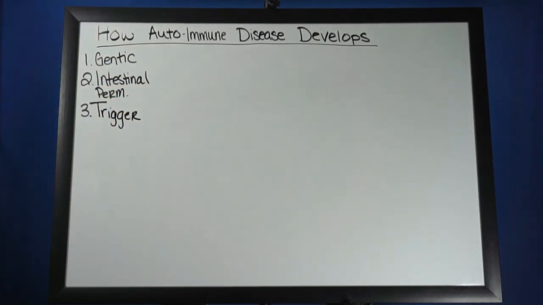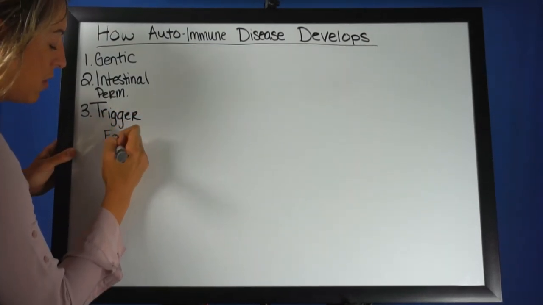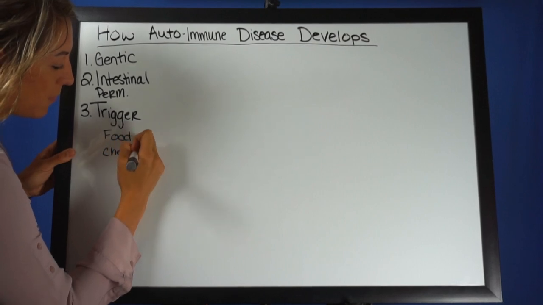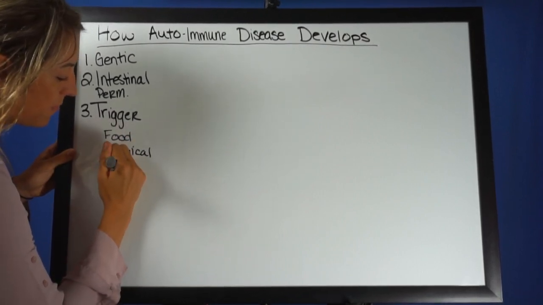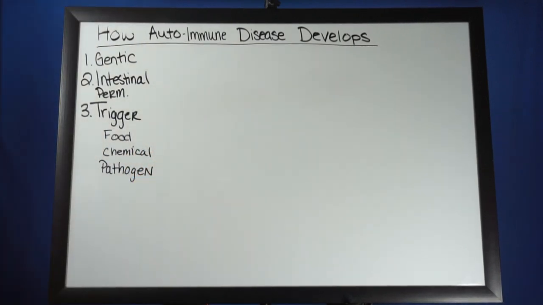And these triggers can be anything from food, chemical, or pathogen. For food, your providers are typically recommending that you use some sort of an elimination diet where you get rid of gluten, dairy, soy, different foods like that, or they'll ask you to do some sort of a food sensitivity panel. Chemicals could be as simple as ibuprofen or Tylenol that you're taking, or they might ask you to clean up your lifestyle situation, looking at what you're using in your dishwasher or when you're washing your clothes, some of those different chemicals and going to more of an organic lifestyle.